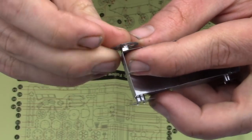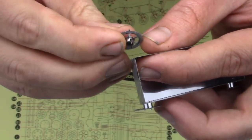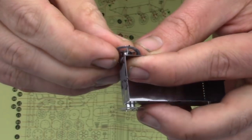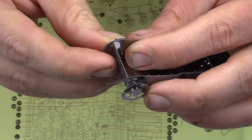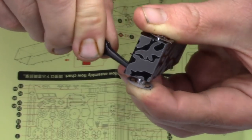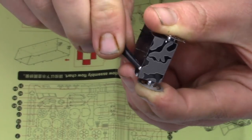The next few steps are pretty repetitive, so I will skip ahead. Just be sure you use the correct numbered part for the location that you are in, and you place the end wheels so that the tabs are facing away from the center, and the center wheels' tabs are lined up parallel in a straight line along the center.